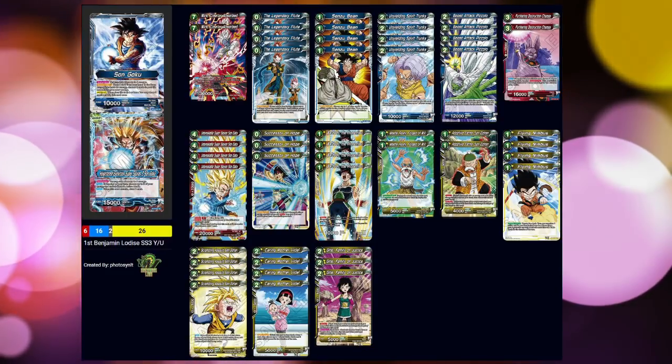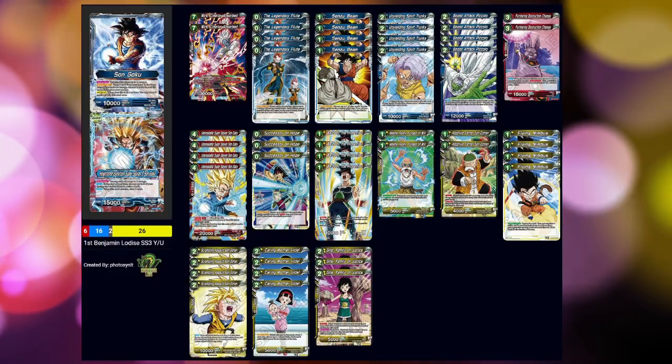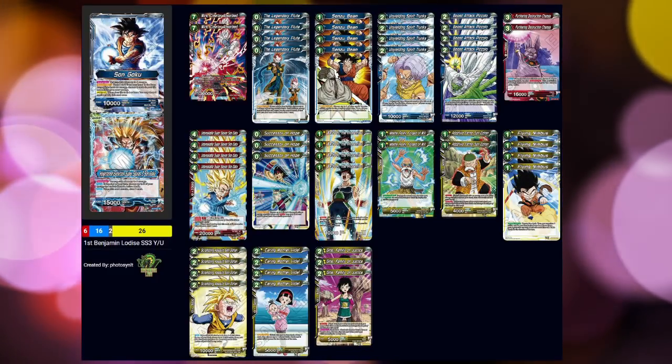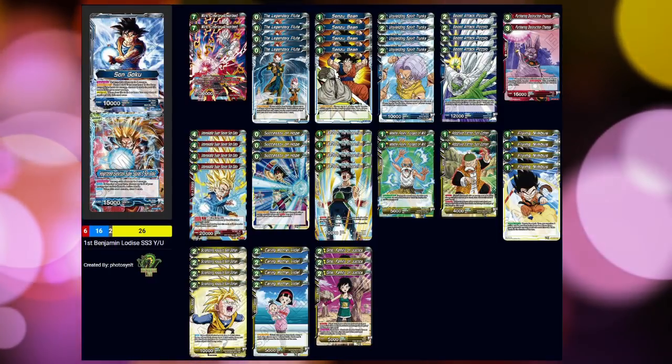Now this guy's list looks like it was teched out to do well against the mirror match, playing 4 copies of Nimbus, 2 Roshi, 4 Unbreakable, and 4 Beam. I imagine he wanted to drag out games a little bit longer to reach that turn 3 threshold.